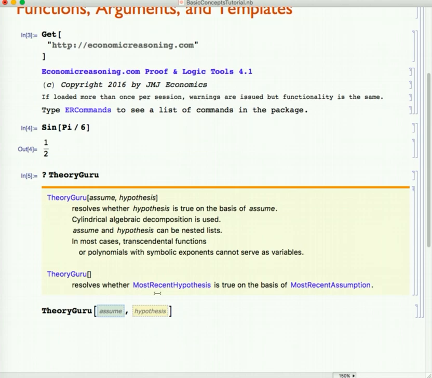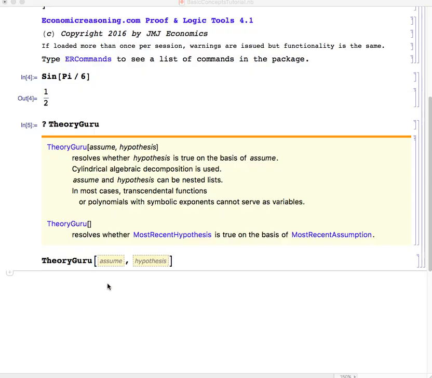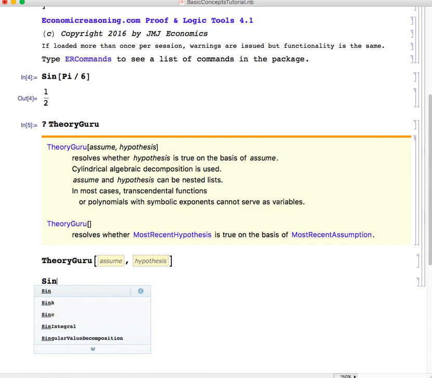What it does is fill in two placeholders where you need to put additional information. And there are labels on those placeholders. In the first place, we can see put an assumption. In the second place, we would put a hypothesis. It's important to remember that we use square brackets to surround function arguments. We've got a function, say, the sine function. It needs arguments, and the arguments need to be in square brackets. It's tempting, if you're coming from an algebra background, to use parentheses here, and that's not going to be proper. The red is a clue to that. But the reason is that the parentheses are reserved for multiplication.